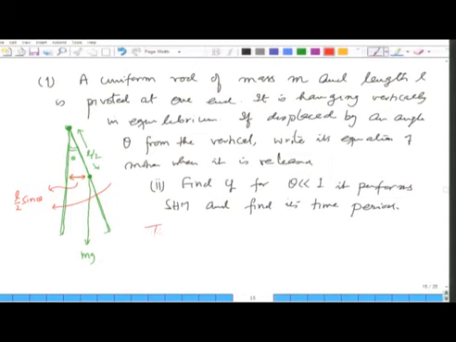So, the torque on the body is mg L by 2 sine of theta, and it is in the direction opposite to the displacement. An equation of motion therefore is going to be moment of inertia I of the rod times angular acceleration alpha is equal to minus mg L by 2 sine theta. Why this minus sign? Because the torque is acting in the direction opposite to the displacement.